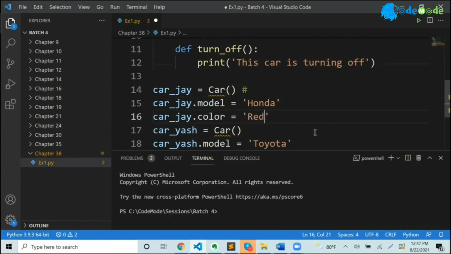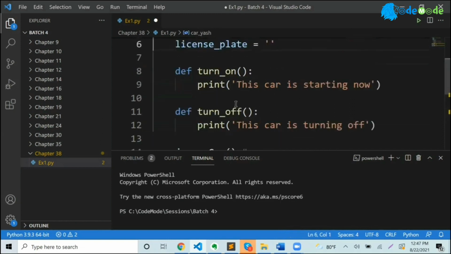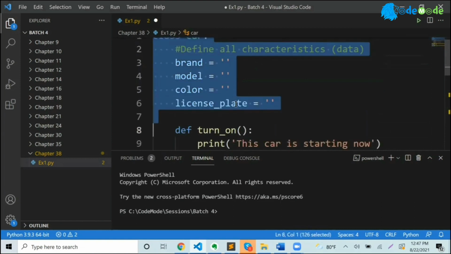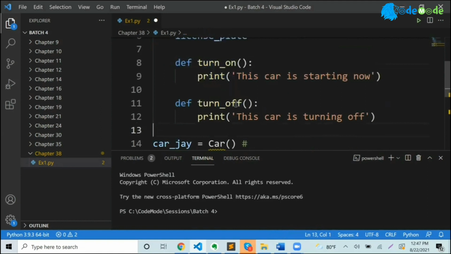let's say red. On the other side, I created another car object. And now I'm saying car Yash equal to car. This statement is where you are really cutting a cookie. This object is one cookie. This is the second cookie that you can eat. This is the real cookie, not just the cookie cutter. The car class is the definition. This is where I defined what my car is going to be, what features it has and all.